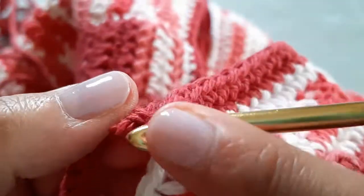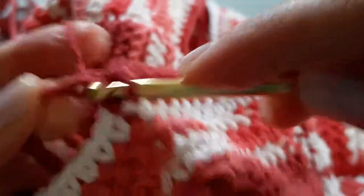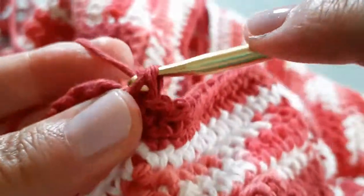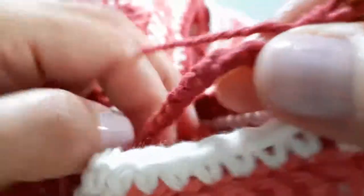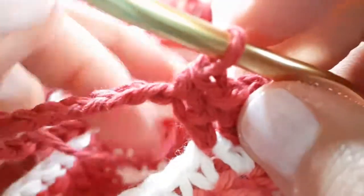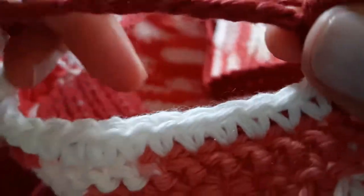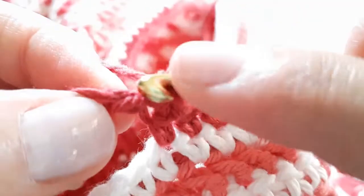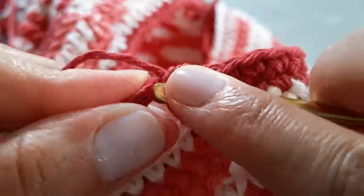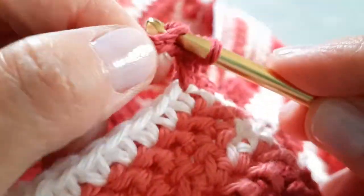And a single crochet there. Let me do that again. Insert, pull through. There we go. So now we're simply going to go into each chain stitch, and I want to make sure that the V's face the front. Okay, so I'm just going to go into each chain right there. Might be a little snug, and I'm going to single crochet.